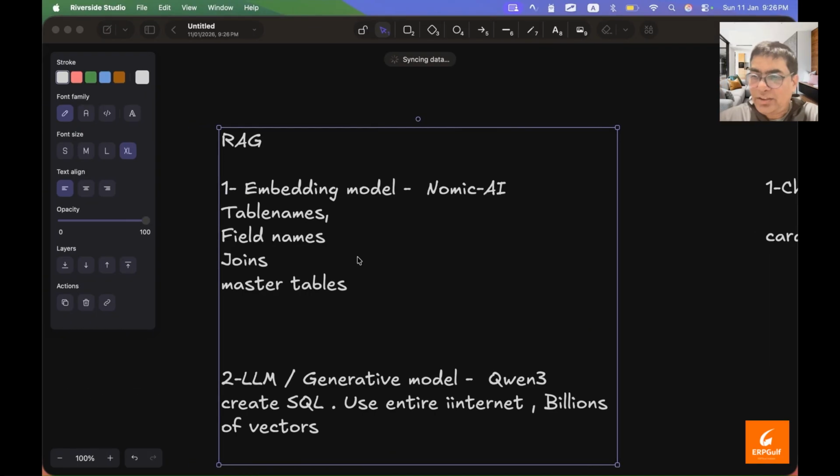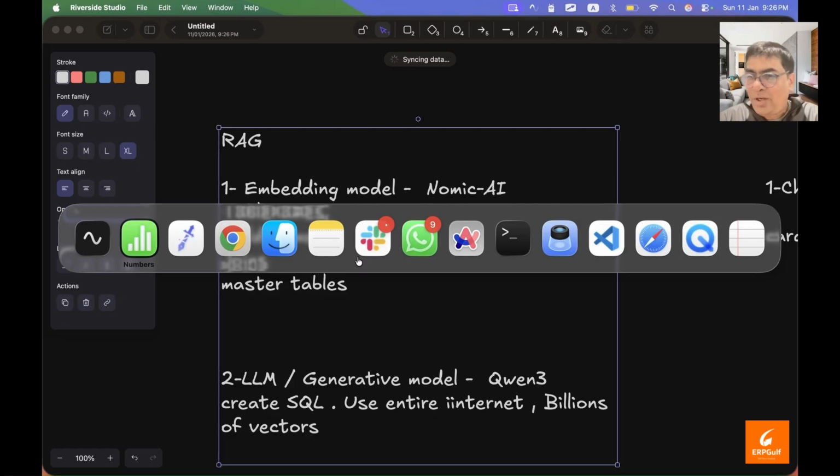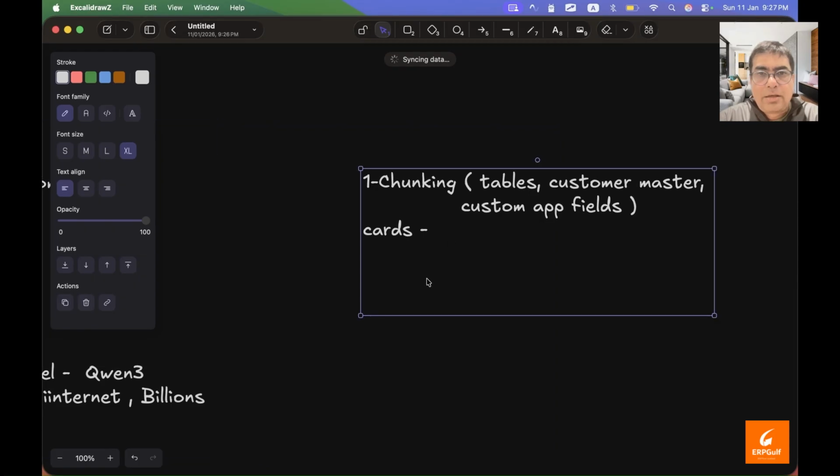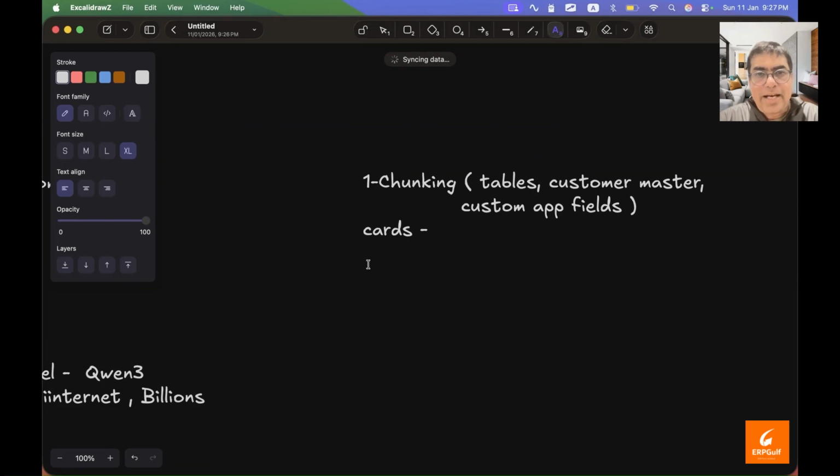There is a process for that at the time of chunking and embedding in the vector store. After chunking into different files, we embed into a vector store.